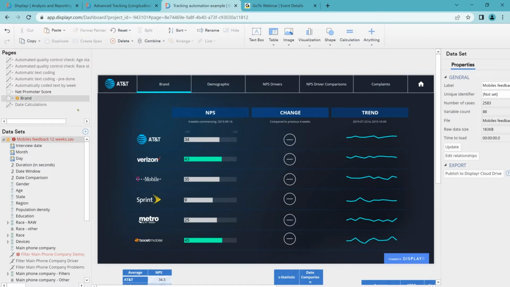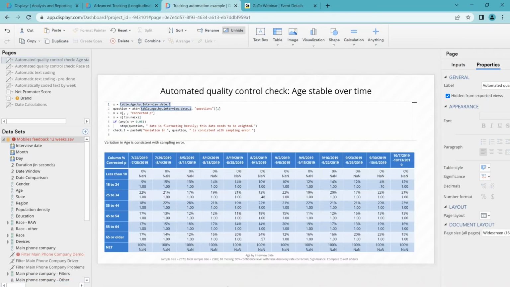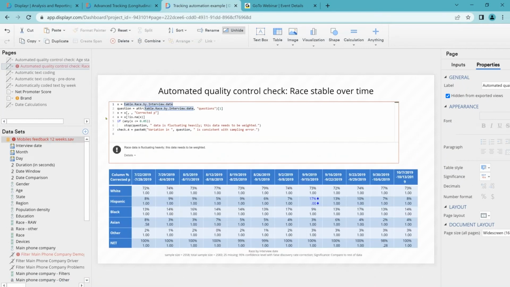Now, to update other pages, we need to click on them. Displayr won't update the entirety of the document automatically, because if it did, it would just glug to a halt, as it had to run heaps of analyses. So it's updating the cross-tab on age. It's added the columns, nothing significant. I've got no error. We click on race, it updates the cross-tab, and we do have an error.